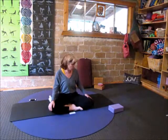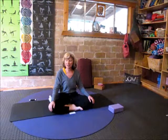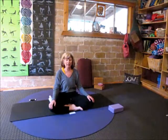We're going to get into some circular movements to prepare the body for a deep meditation at the end. So our pranayama will be at the end of our practice today. So let the eyes close once you get a comfortable seat. So let yourself get comfortable, whether you're on the floor or on a cushion or a couch, a chair. And once you feel that the body is settling in, you can close your eyes.